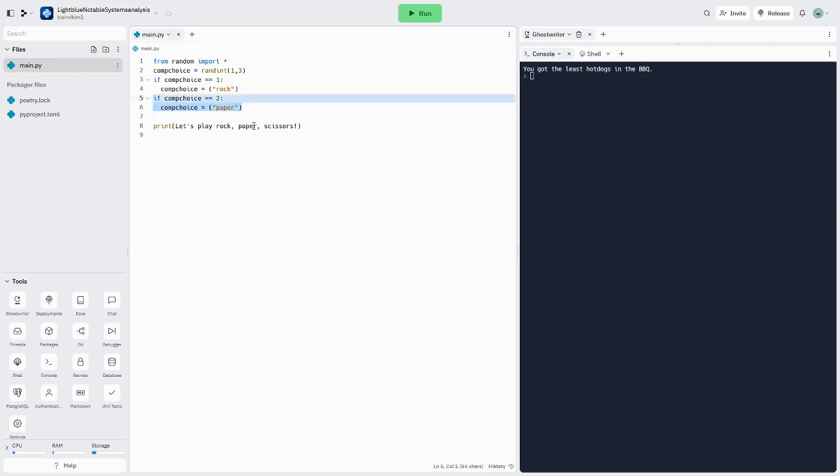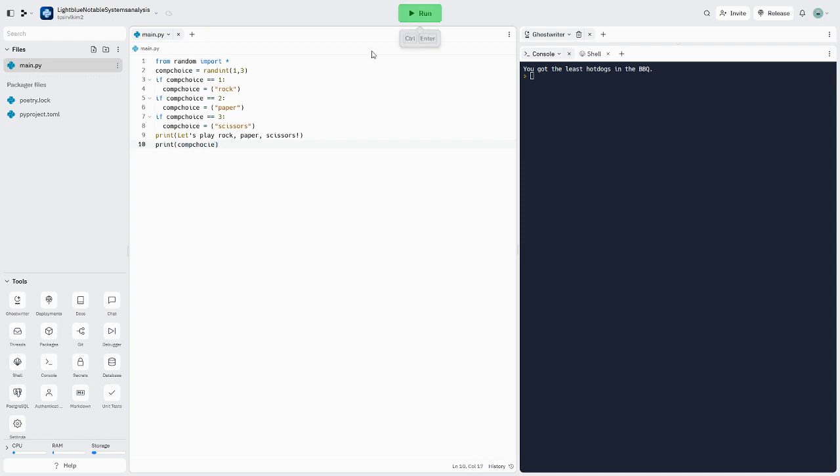And then you do, if comp choice was 3, scissors. That's my fantasy. Okay. So now, just to test it, we'll do print comp choice. You have to do it after because it runs in a line. Sometimes it's good, sometimes it's bad.